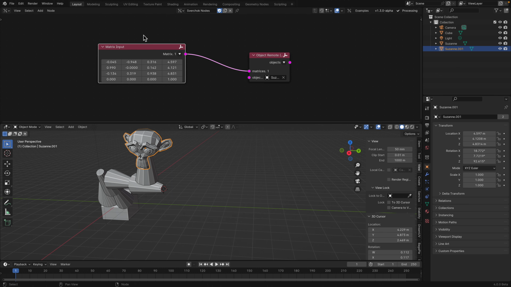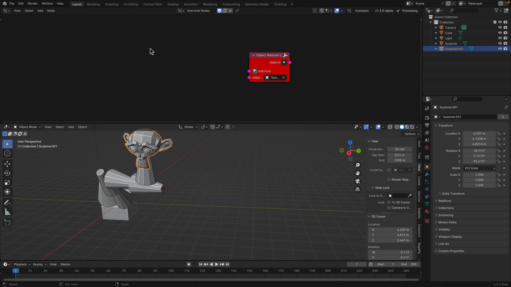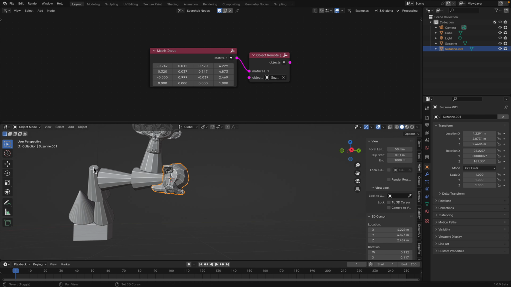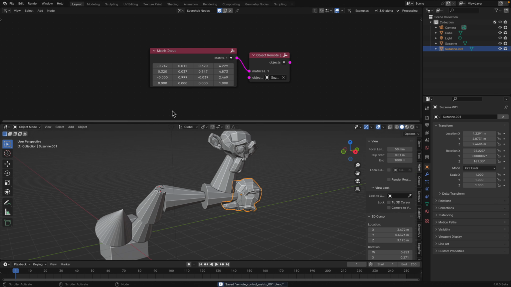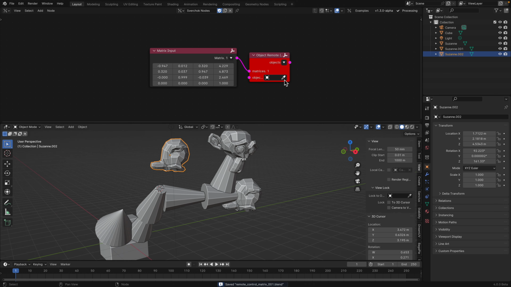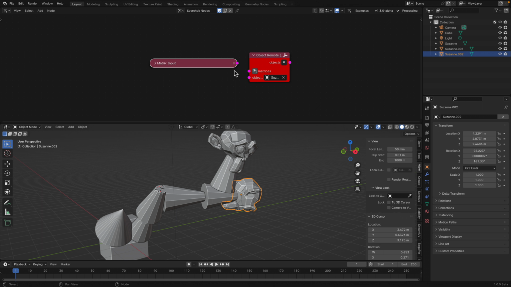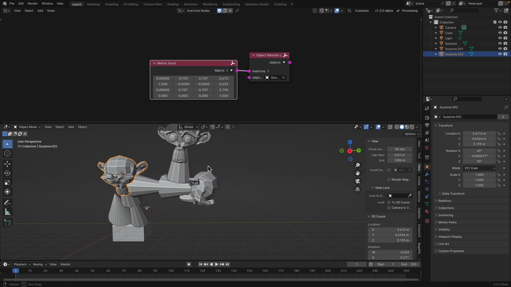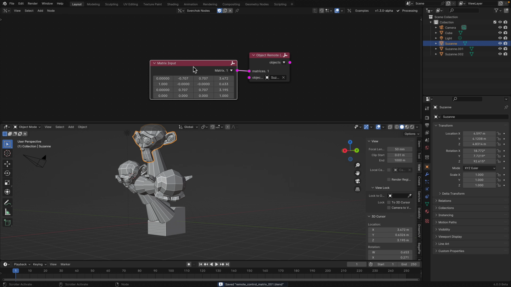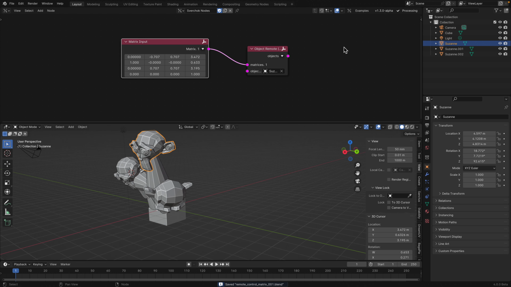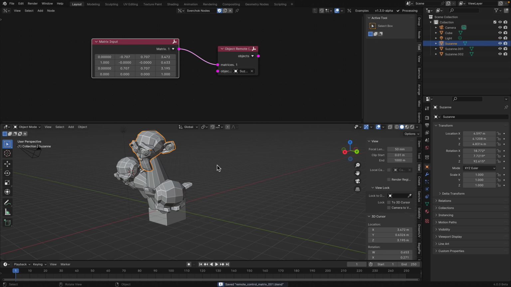One caveat: this matrix input is not updated on the fly. I wish you could update this on the fly. For now, we just need to call it again. Snap the head there, right? Duplicate Suzanne. We want to remote control this Suzanne with the new matrix. Like there. So I wish this matrix input could be live, and normally lots of nodes in Sverchok do that. You can probably script it as well.